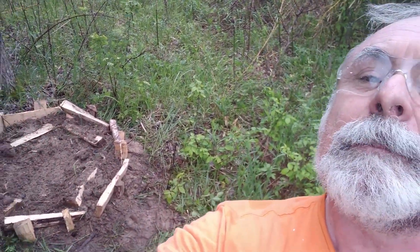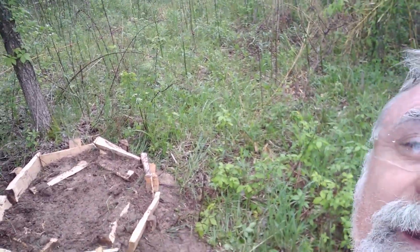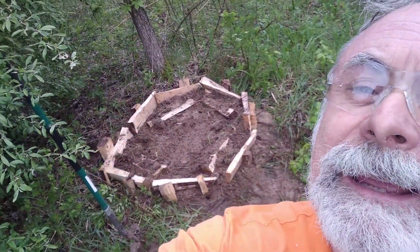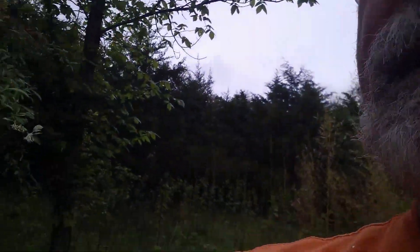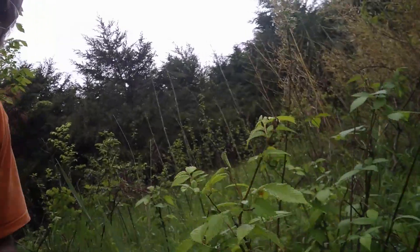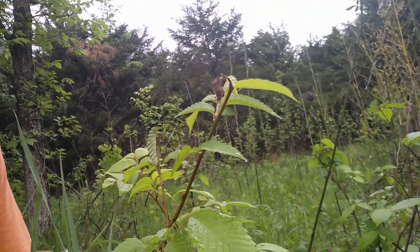I've got a little bed here with a lot of elm wood in it — elm sawdust, sand — underneath the shade of a live elm tree. I've got a few young growing elms right around it. Maybe all this will make a good place for a few more morels. We'll see.